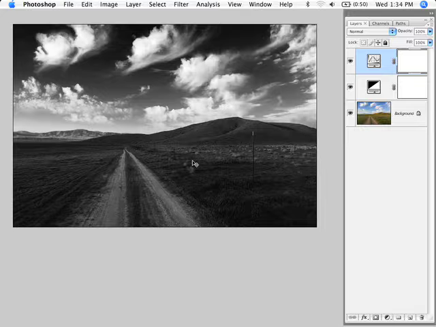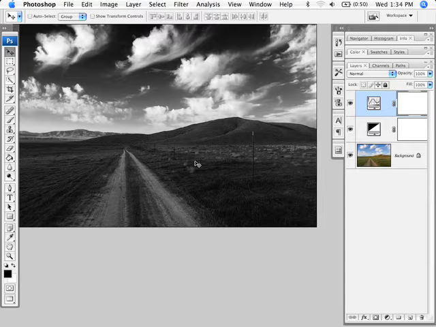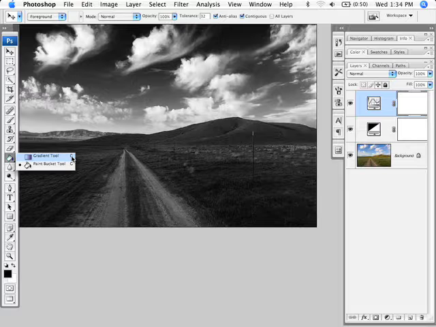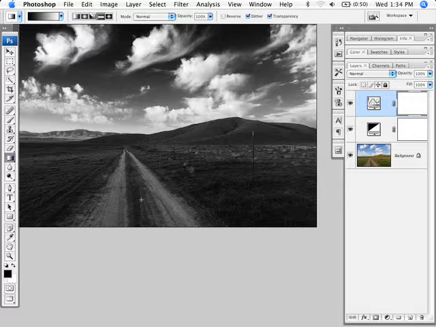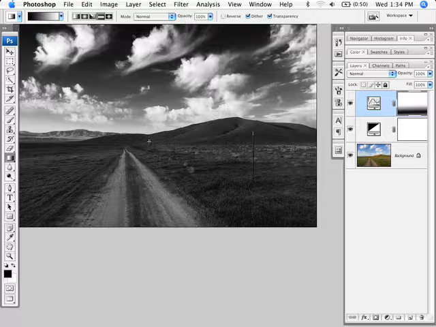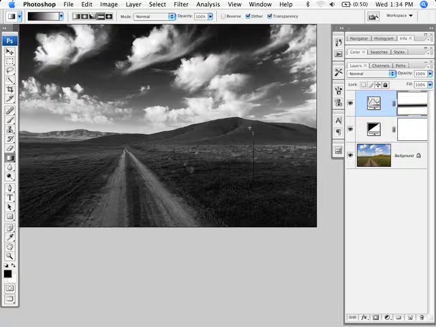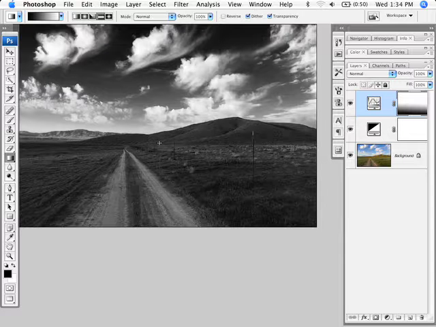Well, I can fix that by grabbing my gradient tool. I can select the gradient tool by pressing the G key. Shift G will scroll through these different tools here. Now with the gradient tool, first I just want to click and drag, kind of see what's happening. As I click and drag, black is concealing that. So right now I'm just limiting that to the top part of the image, and if I want it solely up there on the top, I can do something like this, where I have that up near the top a little bit more.